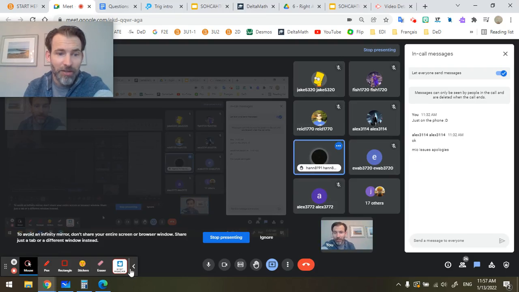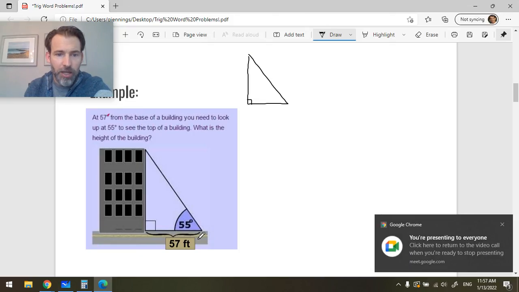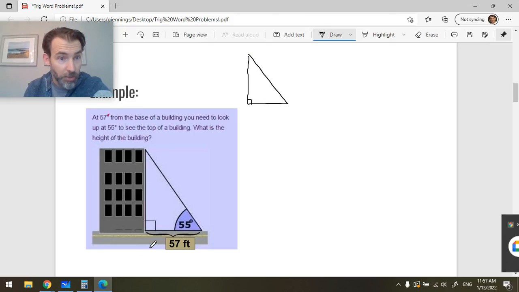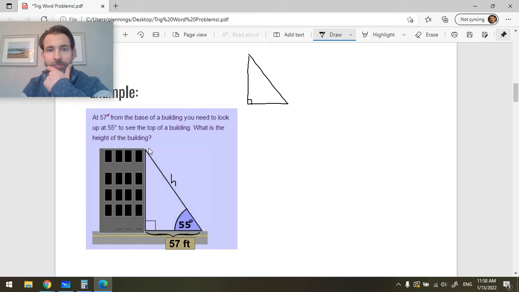Is it sine? We won't be using sine. I'll show you why. To use sine relates opposite. So you're right that we're looking to solve for the opposite. So sine could do that if I knew the hypotenuse. But I don't know the hypotenuse, so I can't use sine. Oh, I see. So it's tan? Yes, tan.